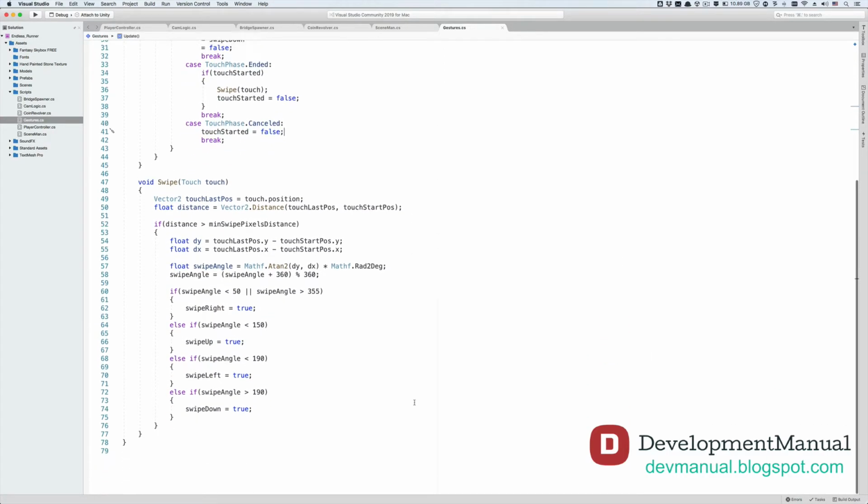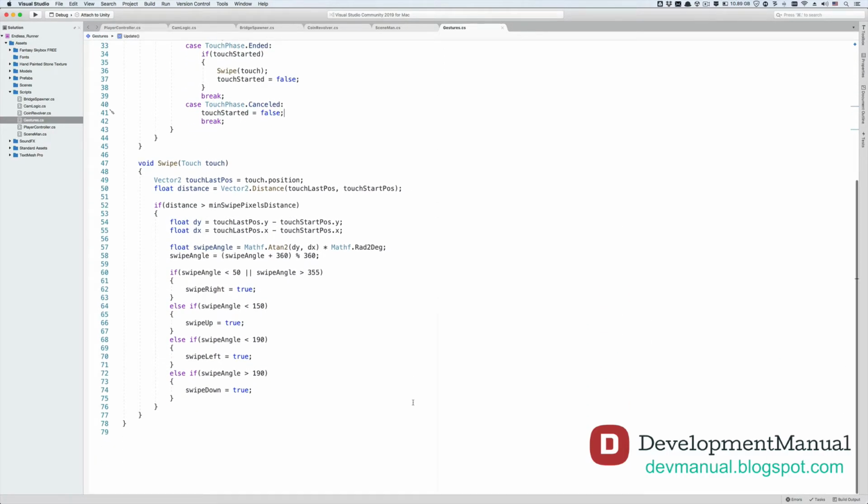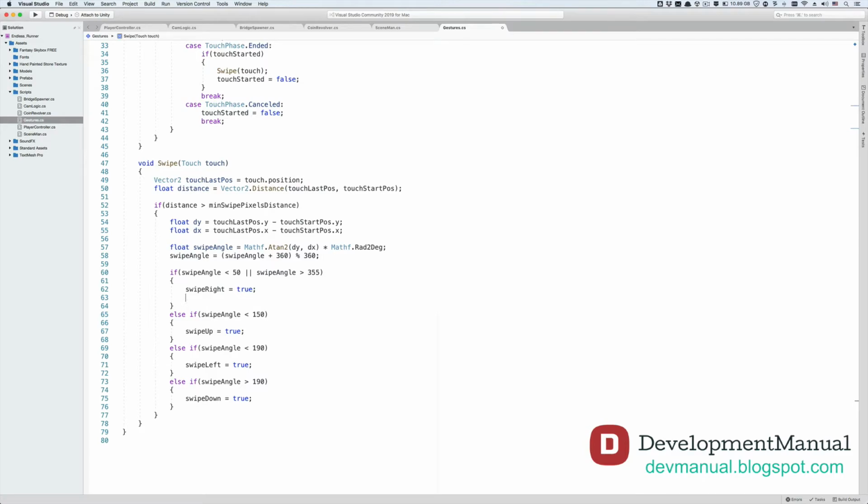So let's go to the swipe function, and write the following line of code after each time we set one of the swipe bools to true. So after we set the swipe right bool to true, start a new line and type Debug.Log, open a pair of parentheses, a pair of quotation marks. And between the quotation marks we'll output the string right to the Unity console window in the editor, so that we know that Unity has executed this line of code right after we swiped right on the phone screen, which will let us know that our code is working as intended.